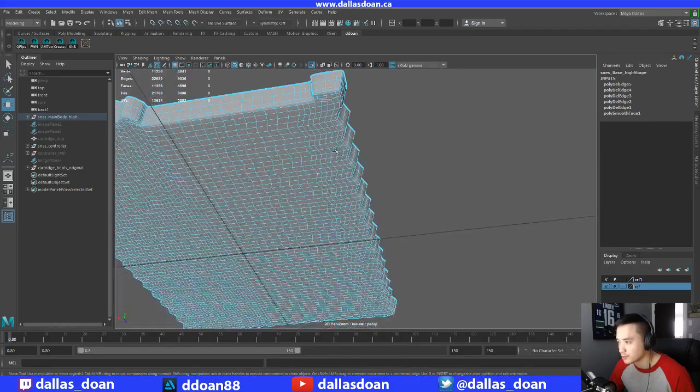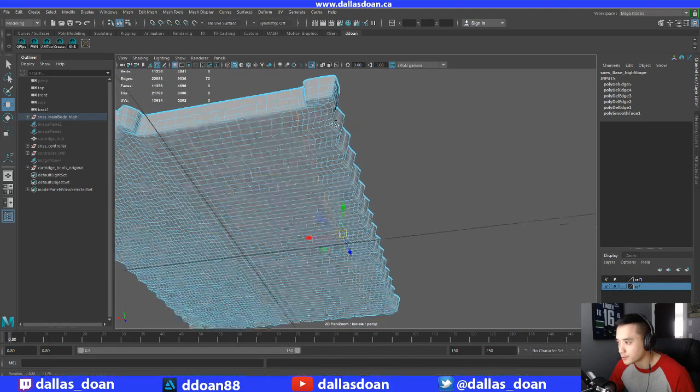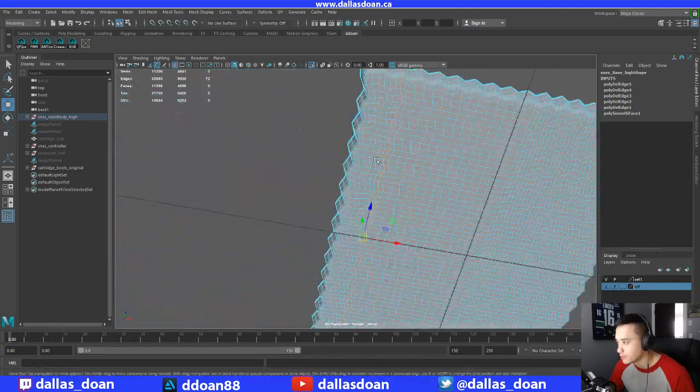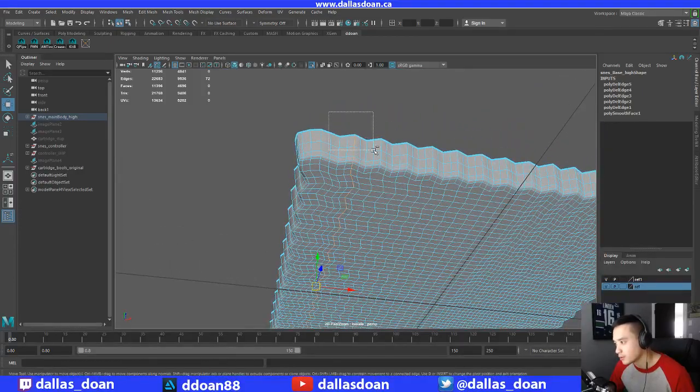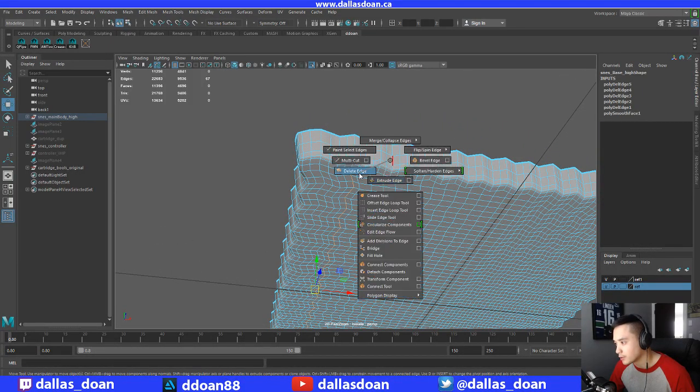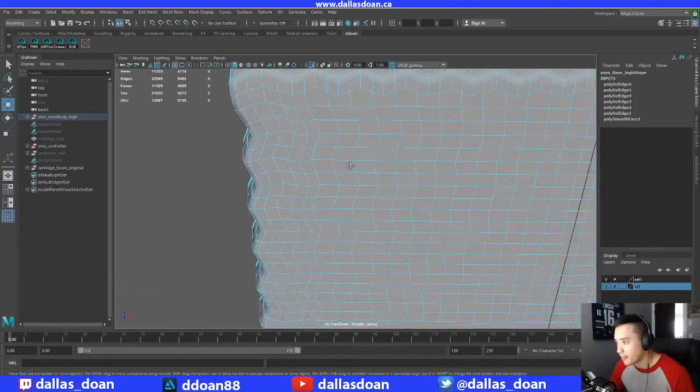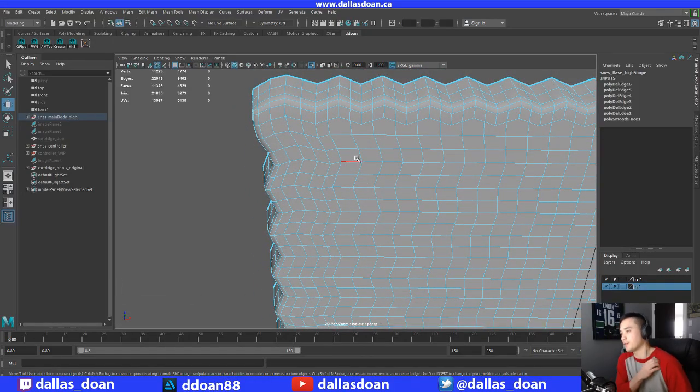So this is a lot better compared to what I was doing with 4. This is a little bit more tedious though, obviously, but things are a lot cleaner. I'm gonna have to triangulate a bunch of this stuff, obviously, but oh, that's a lot easier than what I was doing before.